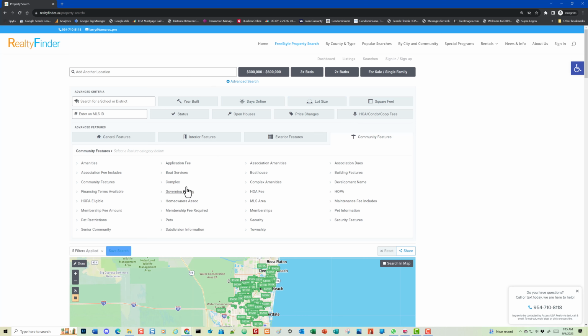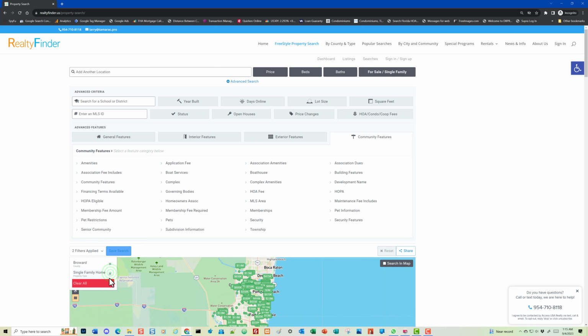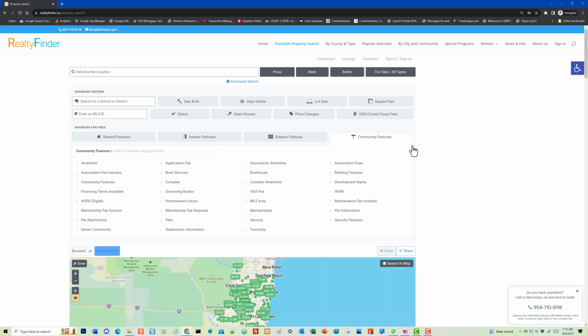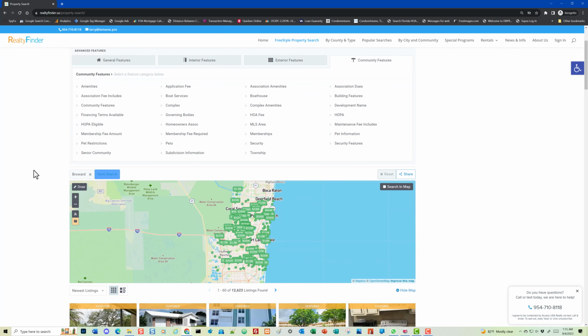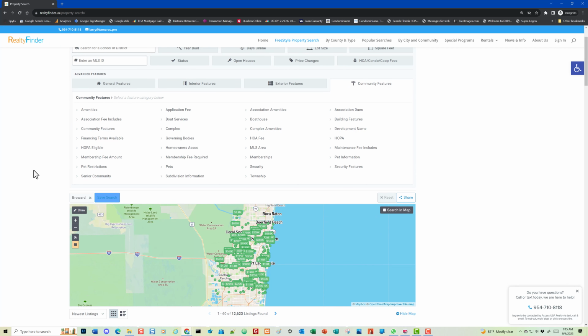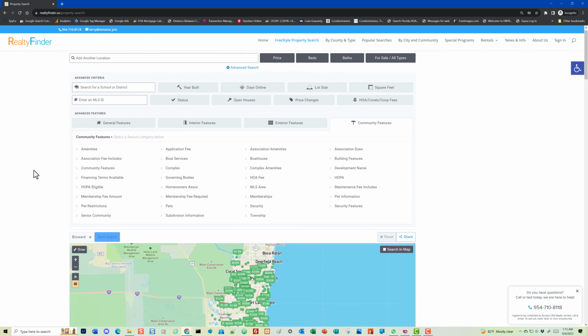One of the other things that you can do as well, we're going to go into these filters applied, and I'm going to take off all of these things except for Broward County, and I'll show you another thing you can do. Let's say that you want to search for something that it doesn't really have a search field for. Let's say you're looking for something you can fix up to flip. Fixer-upper or a handyman special, or maybe you just want to buy something for yourself that's a little cheaper and fix it up as you go. But there's no way to really search for that. There is a field for that in the MLS, but agents normally don't use it. Most of them don't even know it's there.